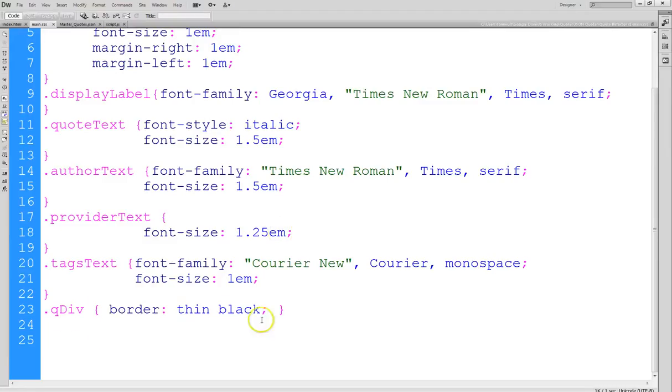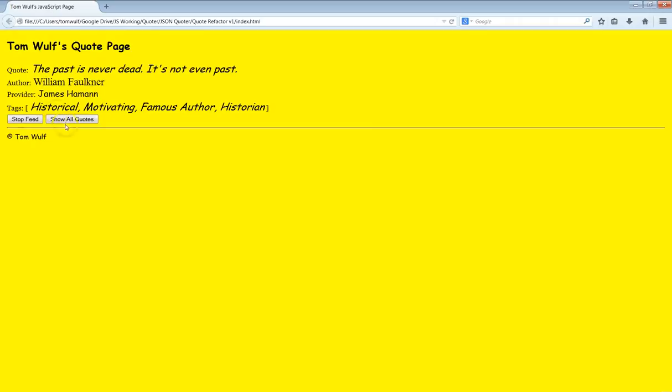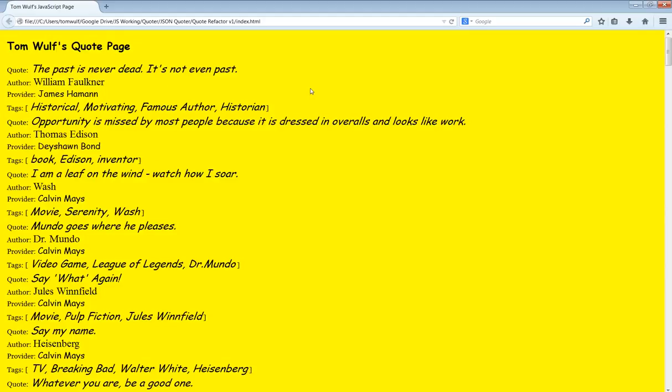All right, first off, let's try a little bit different approach here. So let's say border-bottom. How about that? Let's see if that does the trick. So that should put a line on the bottom between the borders. I could put an HR in there too, but most of the time we use the borders for those sorts of things when we're styling things. Alrighty, come on baby. Let's see what we get. We can do padding and all that stuff too. So again, show all quotes. Still not getting it.